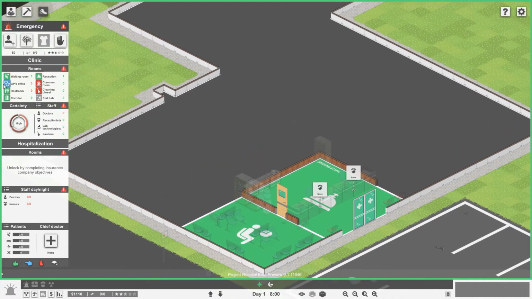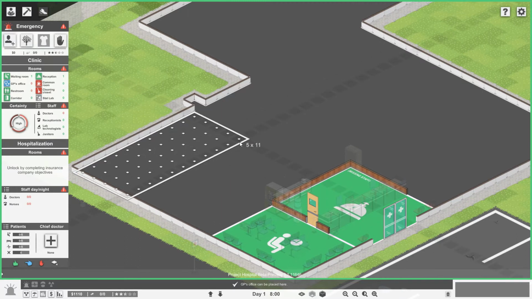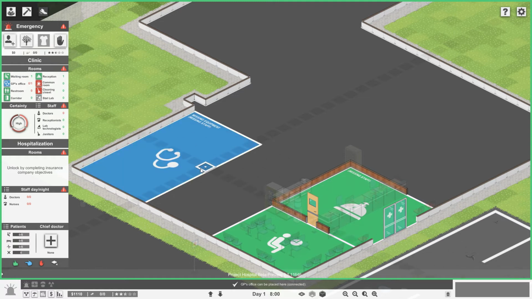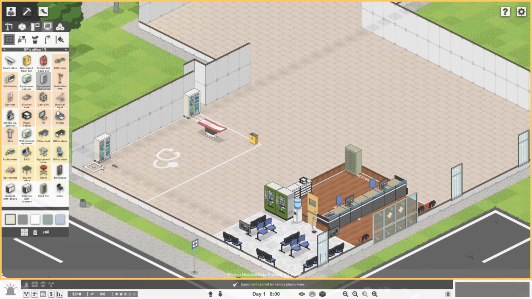And then we need a GP's office. I think that's the most important thing, first of all. So let's add one of them in here, to there. Okay. So, in here we need a load of stuff. So, exam table, I can put there. We need a bin, which can be over here. Equipment cabinets. Let's put a big one in the back, and then some little ones over this side.